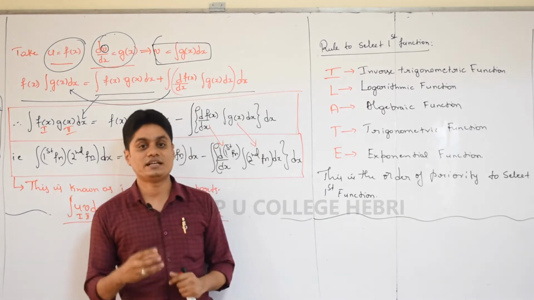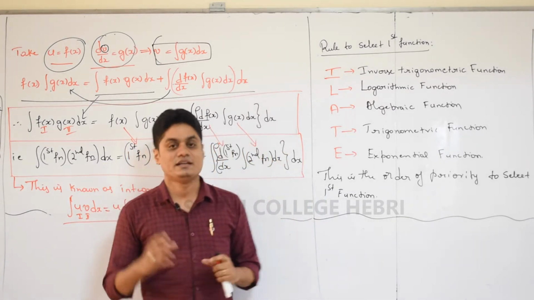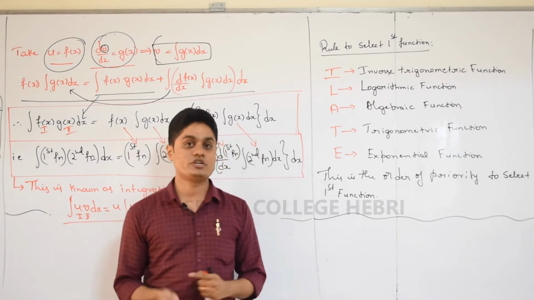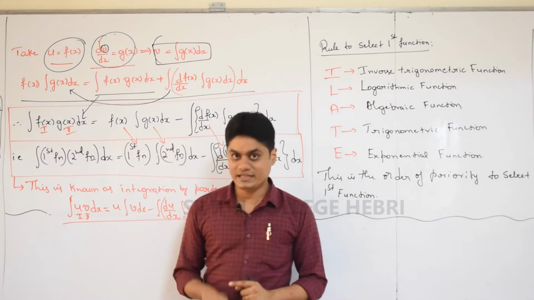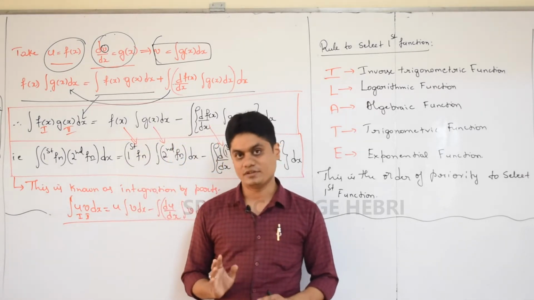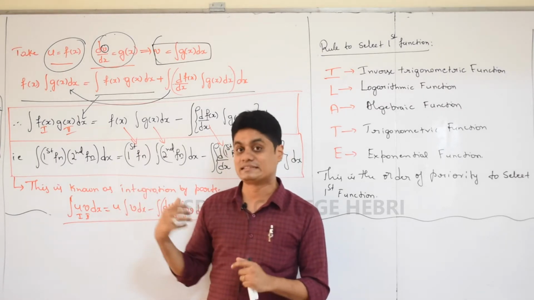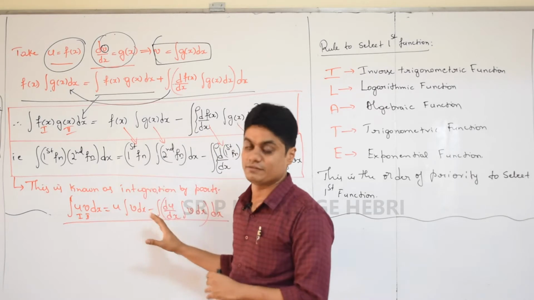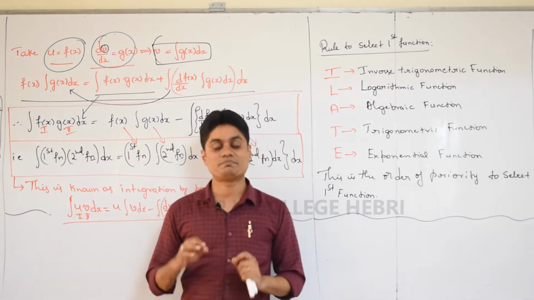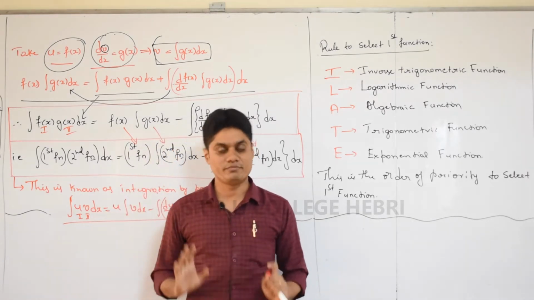After selecting one as a first function, another one as a second function, the integration by parts is that first function keep as it is, integrate the second function, minus integration of differentiation of first function into integration of second function. I know you may not be able to understand exactly how it works in general format. So to understand this concept, you must take some example, you must practice yourself a few problems from the exercise, to understand integration by parts.